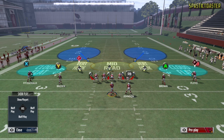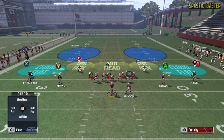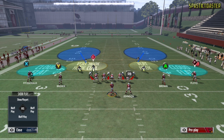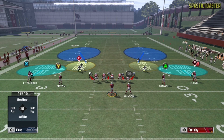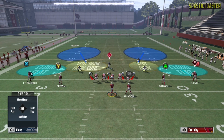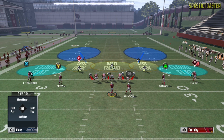One thing that makes yellow zones unique in this game is that you can actually audible to three of the four zones on the field. Right now I'm the mid read player in a mid read zone. If I step out to where the tackle is on either side and hot route to a hook zone, I'll switch to a hook curl. Then if I step out beyond the tackle and do it again, my player switches to a vert hook. So you have three options with every player: hook curl, vert hook, or middle read. The one zone we're missing is the 3 receiver hook, which you'll need Cover 4 or Cover 2 carry to have on the field.